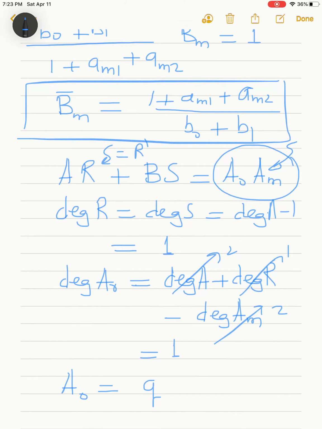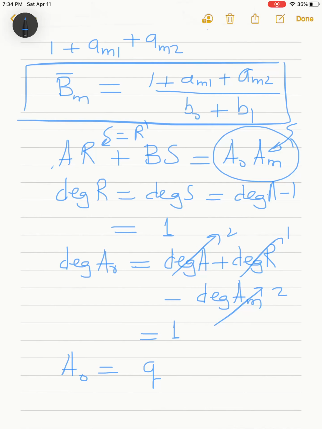However, if the system happens to have some noise, the choice of A node with very fast poles like that makes the system very sensitive to noise. However, in our example here, we are assuming just a deterministic system, and that will not affect us much, so we can do this. Now we have to solve the Diophantine equation for the polynomials R and S.